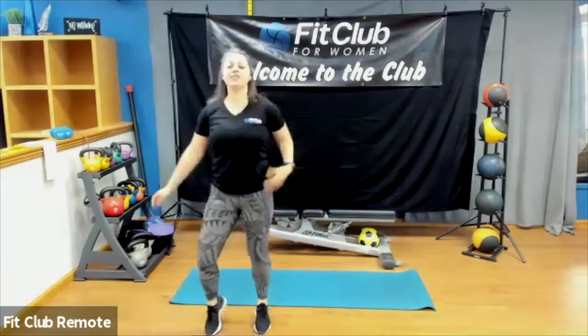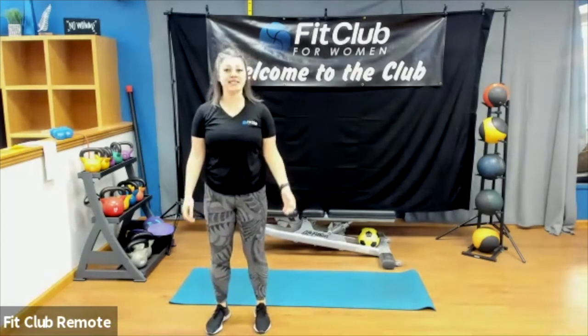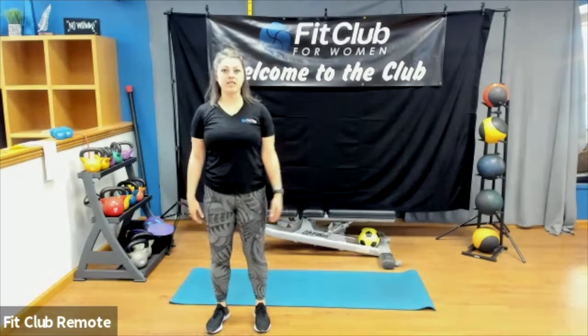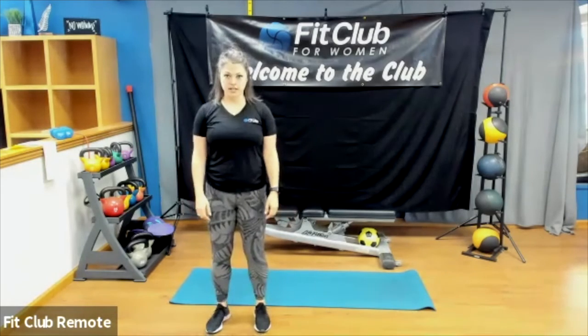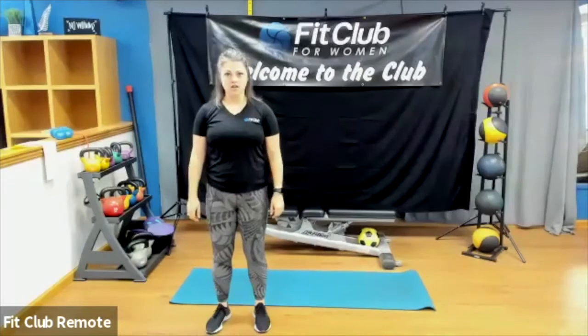Shake it off real quick. Get the wiggles out. It's been a tense couple of weeks, and so let's just take this 30 minutes just for you. Lift your heels up and drop everything down. Very tiny. It's not so much a heel raise other than just dropping the energy down. And as you do this, allow everything to just kind of let it drop.